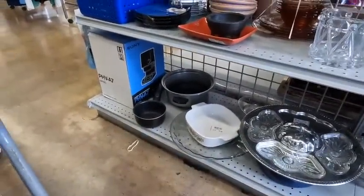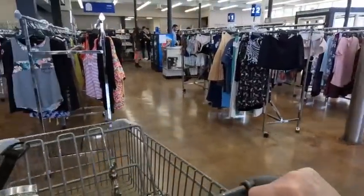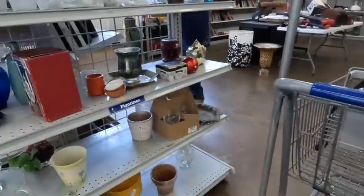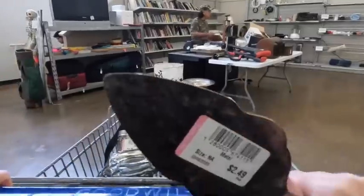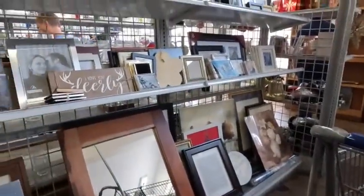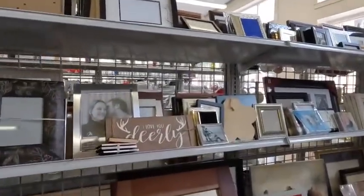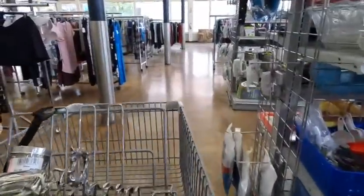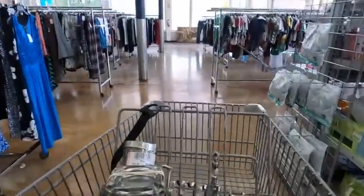Let me know if you see anything that I miss because I always miss stuff. This thrift store had a very peculiar vibe overall - I couldn't quite put my finger on it. There are times that I buy frames; I usually try to find ones that are very unique or higher end brands, but I didn't find any in this particular store.